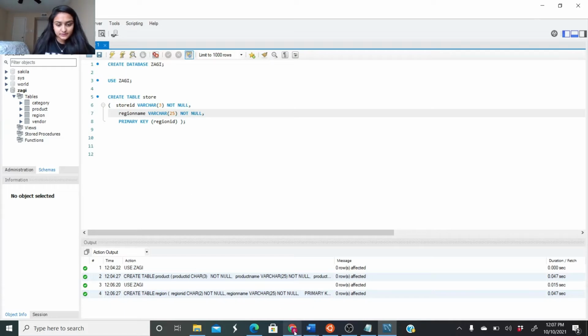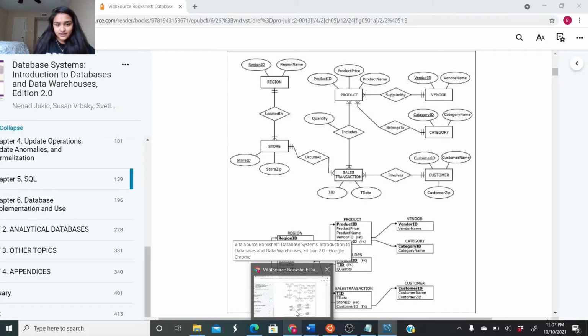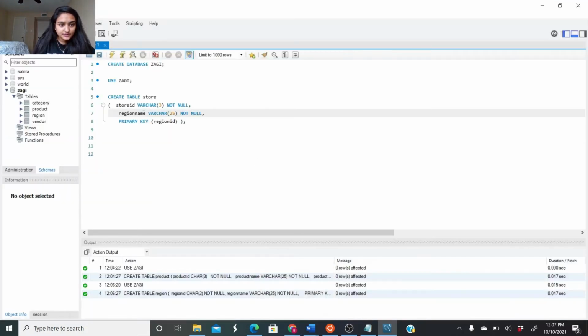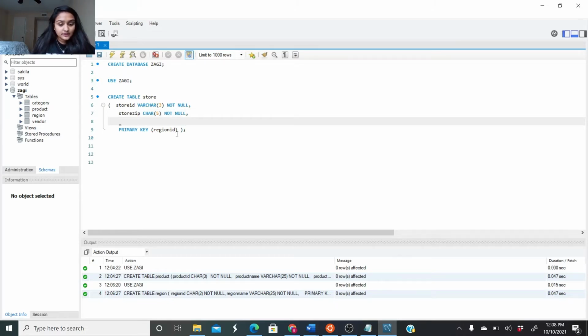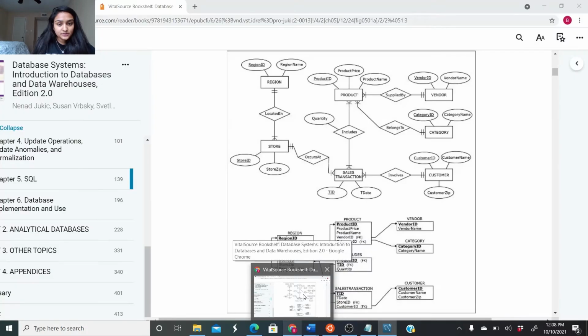Then after store ID we have store name, char 5, not null, and then I'll look at what store is involved with.